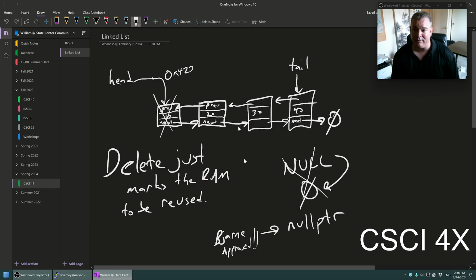It doesn't erase a pointer. It doesn't zero. I mean, it could. It's undefined behavior at that point. If you ever touch RAM that's been deallocated, who knows what you'll get. But it doesn't have to do anything. It could just simply mark that spot of RAM as being available for the next new. And so maybe the next time you do new, it'll pick that spot and just use that bit of RAM because it's already the right size for a node. It might just reuse it, or it might not. So this data might be here forever until your program quits, or it might be reallocated the very next time you call new anywhere.